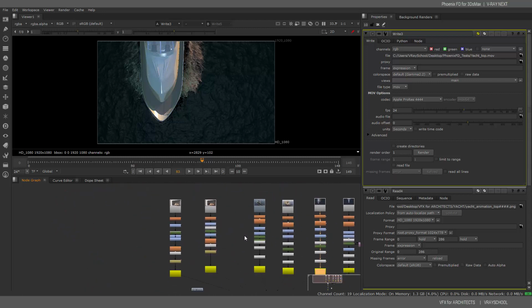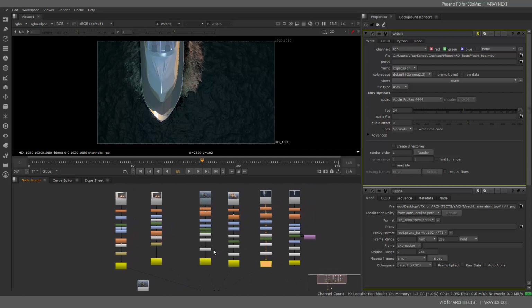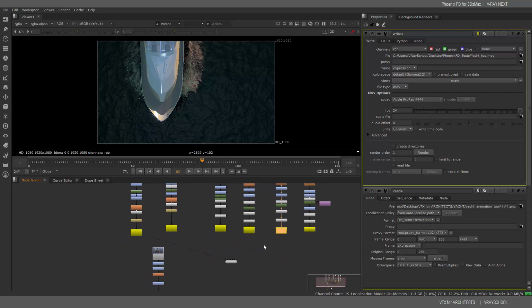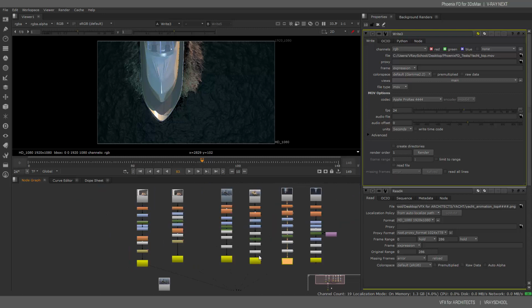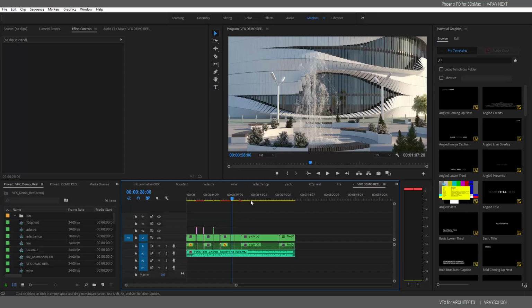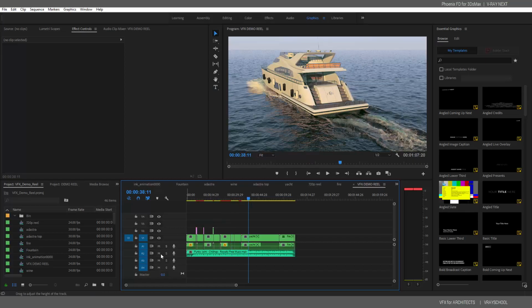Probably in the upcoming trainings I'm going to show you how you can render OpenEXR with all the passes in, and how you can extract all of those passes and get even better results. I didn't want to overload this. Again, we have to keep it under 1 hour, so it will not be too much information, but this is it. Those are my sequences, and those are my sequences in Premiere.